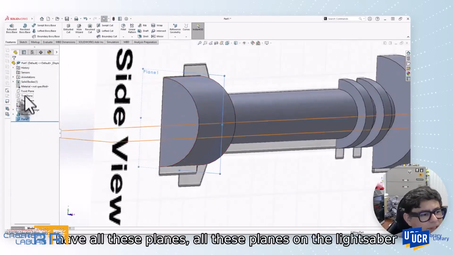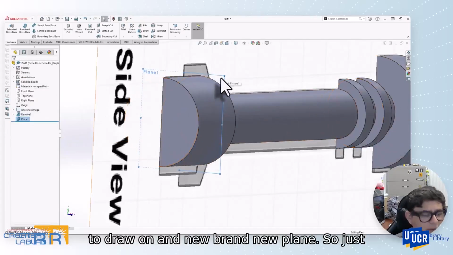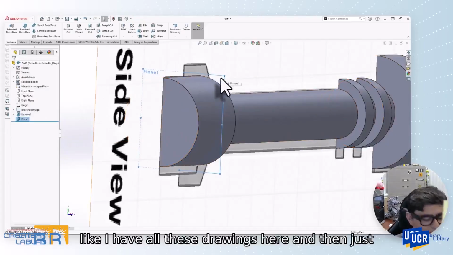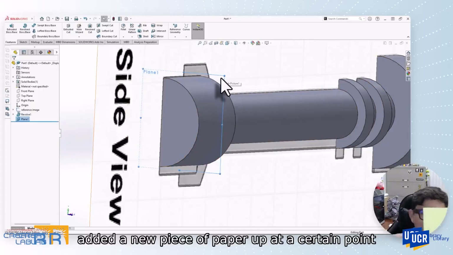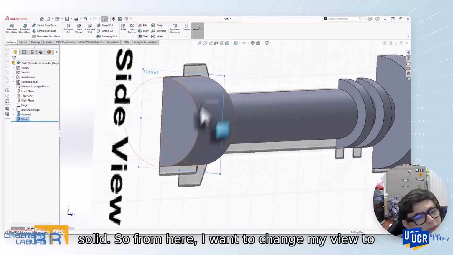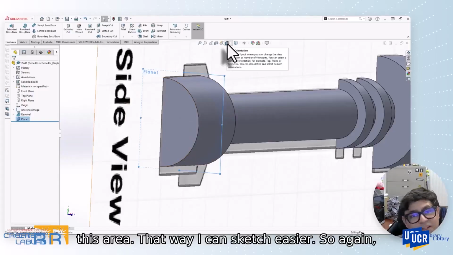So now I have all these planes on the lightsaber to draw on, and it's a brand new plane. Just think of it like I added a new piece of paper. I have all these drawings here, and then I added a new piece of paper at a certain point so that I can start drawing there and create my solid. So from here, I want to change my view to this area, that way I can sketch easier.